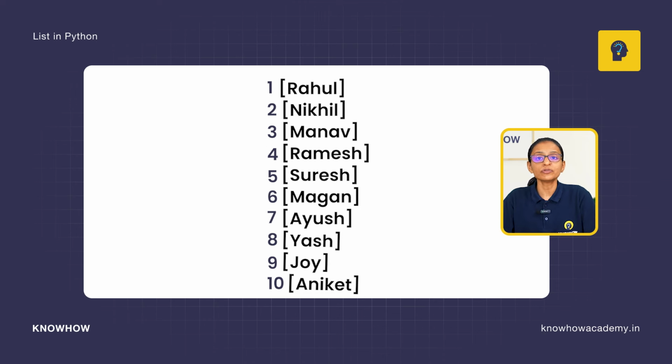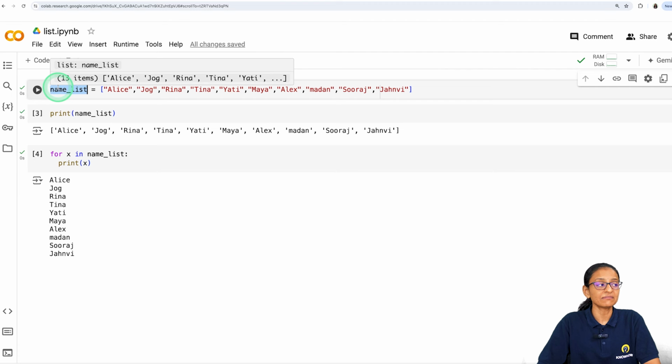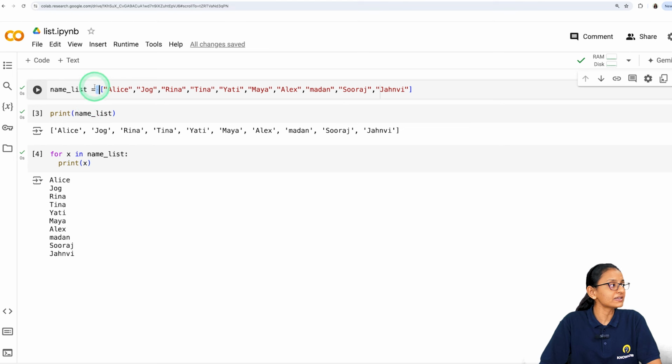So let's see how you can make a list in Python. First of all, you need to write a name of a variable, and that variable name here is considered as a list variable. Now, when you are giving a value to the list, always write it in double quotation and ending with the double quotation. And each value in a list is separated by a comma. If you are storing a string value or text value, always write it in double quotation. And if you are storing a numeric value, then there is no need to write it.